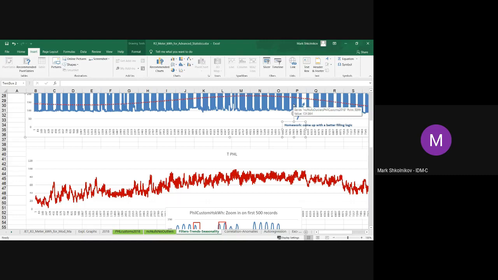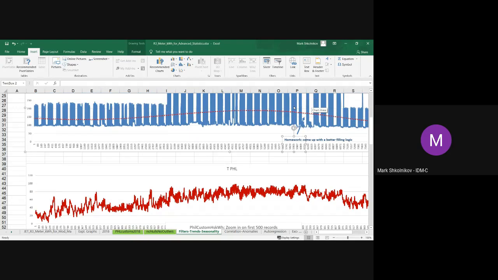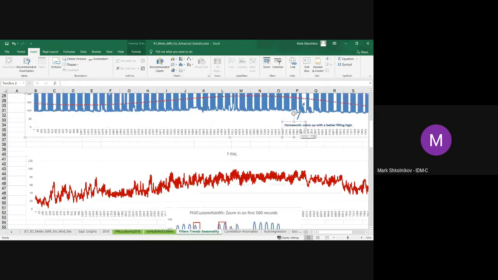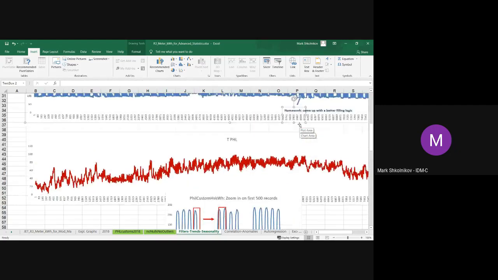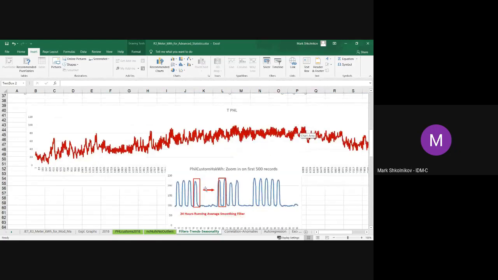So in this particular case, it is different for every case how you reconstruct it, but in this particular case, we can always go back and see what it was on the same day a week earlier. And this is probably the best way to reconstruct it. Other ways, if the function is smooth, you don't have to go to the same day a week and the same hour of the week. Okay, so now I would like to stop a little bit and talk about how the filters work.